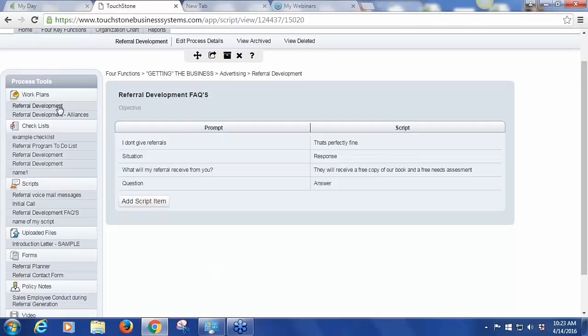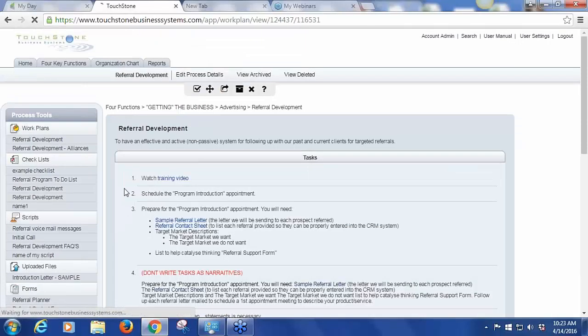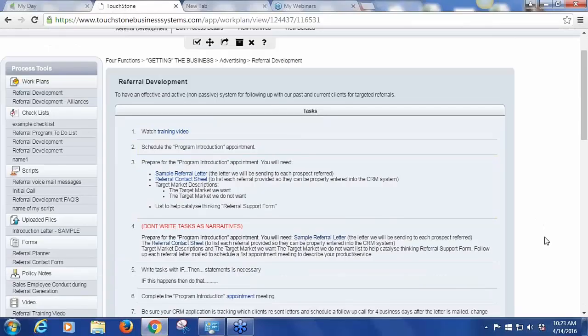Another thing that I see often is that people will put the script in the work plan. So they'll get to a place in the work plan where you make a phone call or have a conversation, and then they'll put it in quotes in the work plan itself. It's better to build it in the script template and then make a link from the work plan to that.